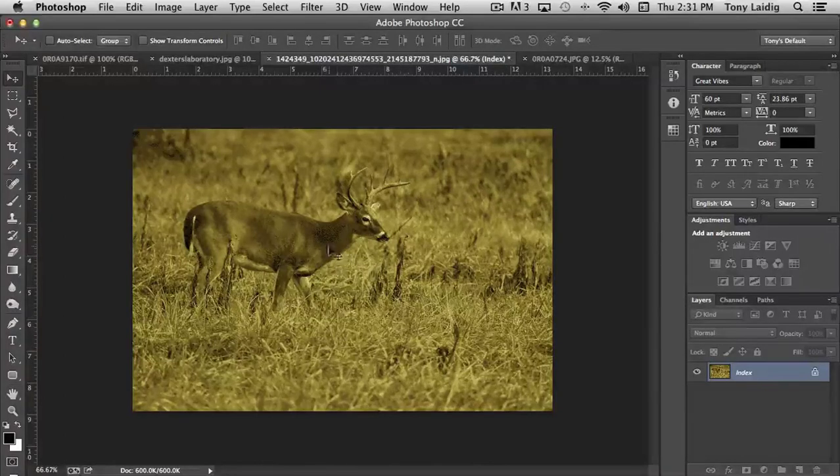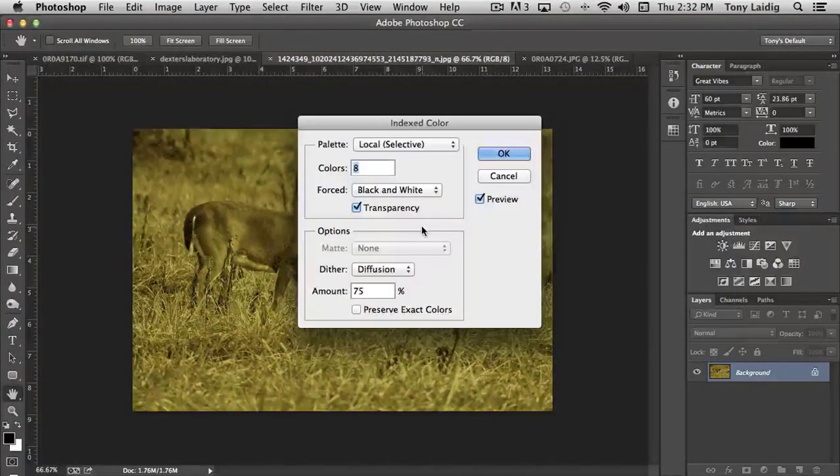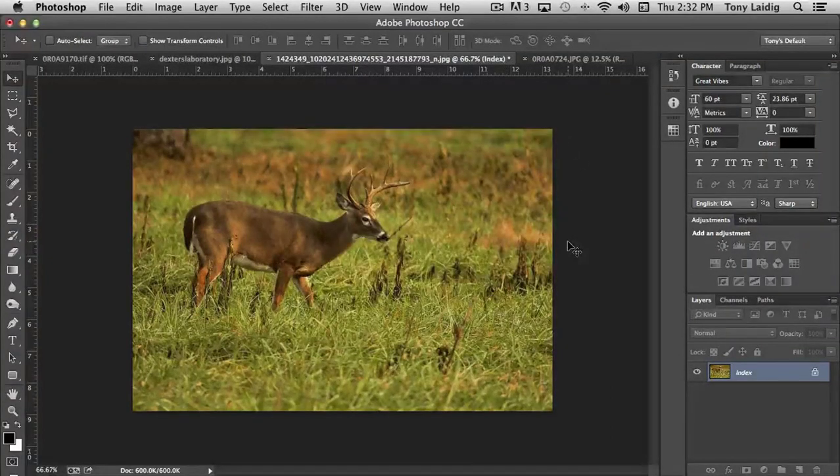This is 8 different colors, and essentially it looks like it's just different shades of the same color, right? And the same is true if I change it to, say, 256 colors. It has more to draw on, and so it looks closer to the original. Matter of fact, you can't see much of a difference at all. But in most cases, you really won't need to use index color at all.